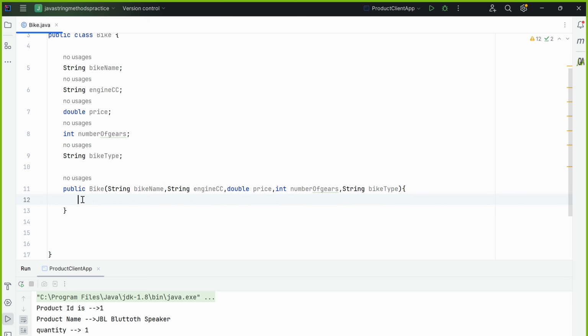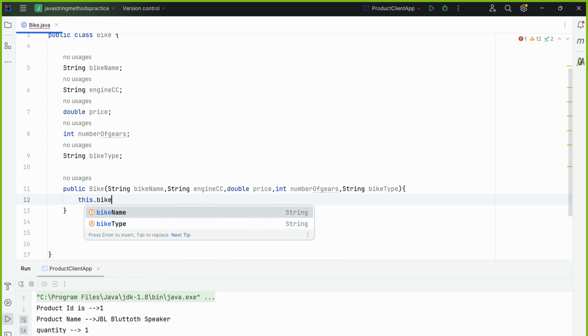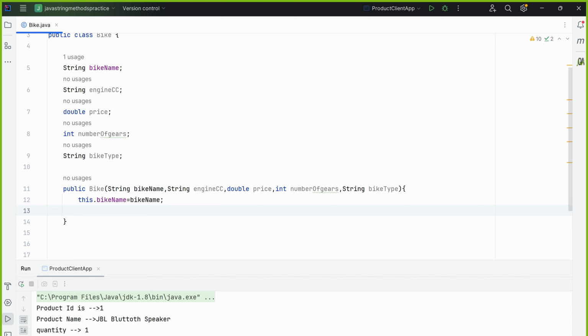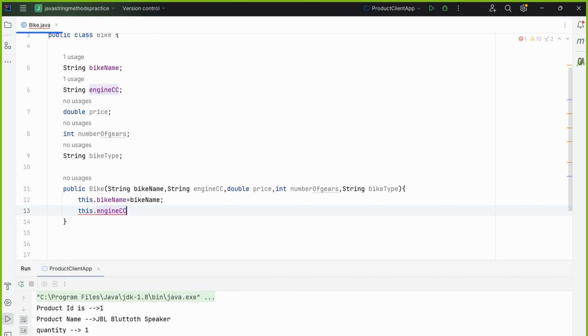Now I want to read the value of bike name to my local parameter, the actual parameter. I'll say this dot bike name equals bike name. Now this dot engine cc equals engine cc. This dot price equals price.